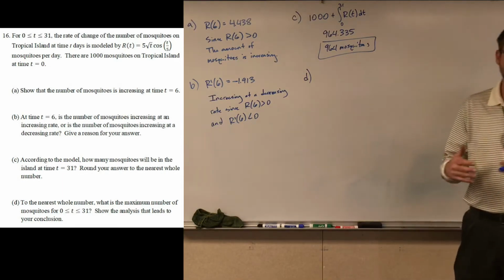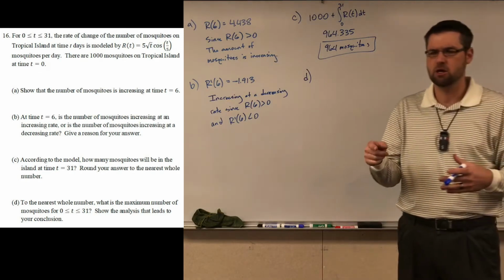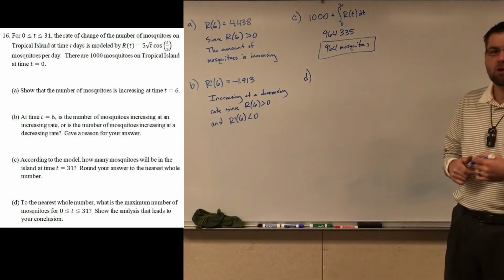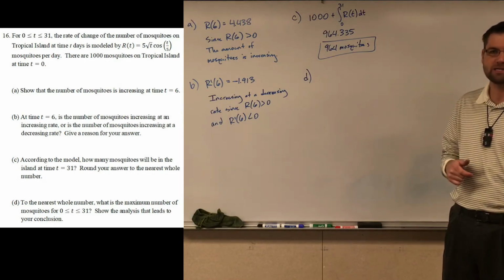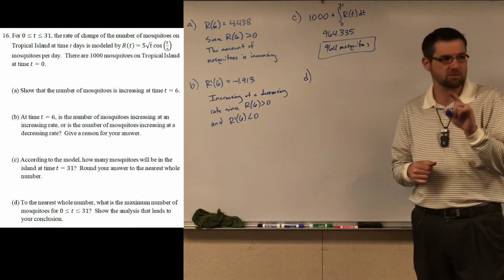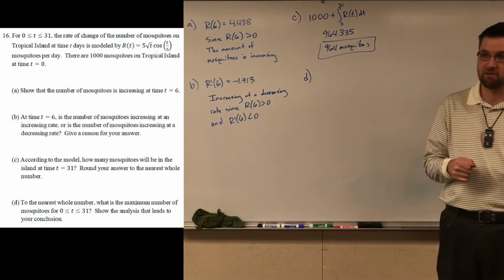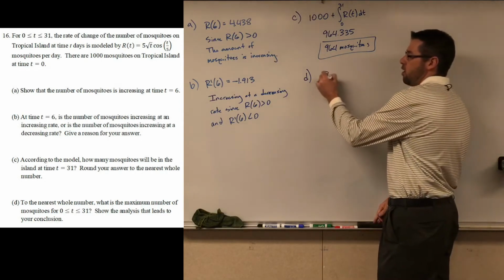So we're looking for the maximum of R. No. We're looking for the maximum number of mosquitoes. So what do I have to consider? No. R is the rate. So to find the maximum number of mosquitoes, I have to take the derivative of the number, which is R, right? So the critical points are when R of t does what?